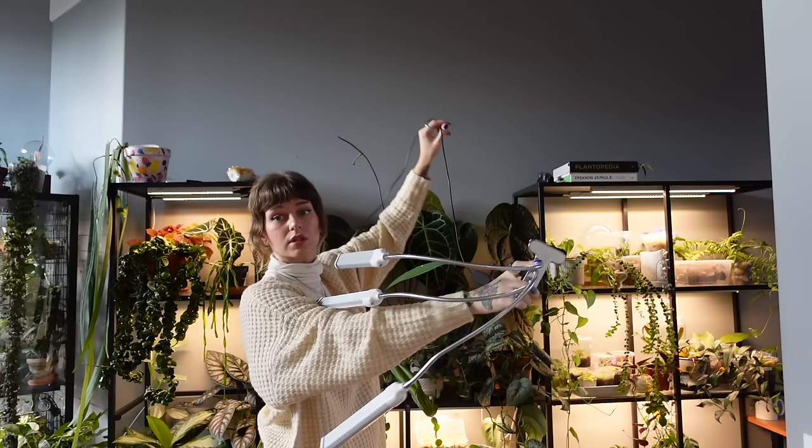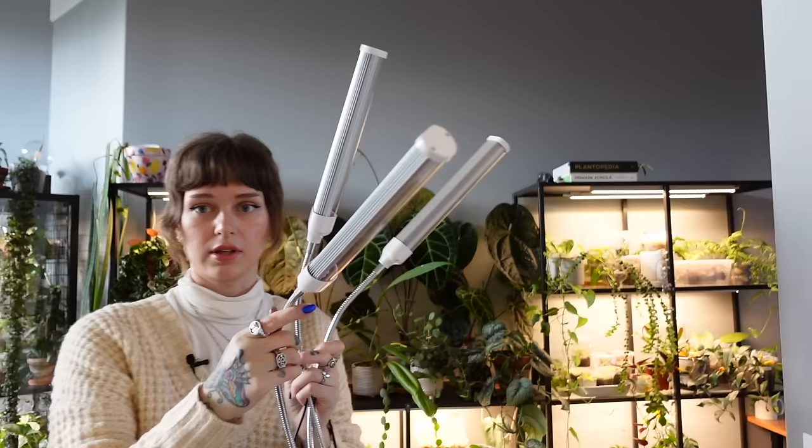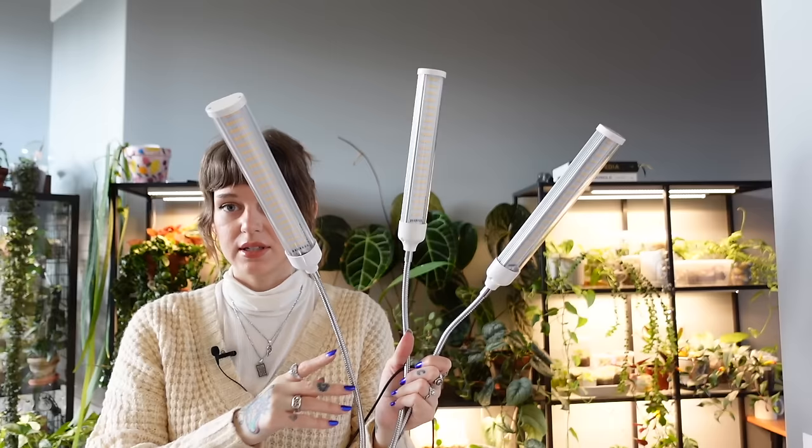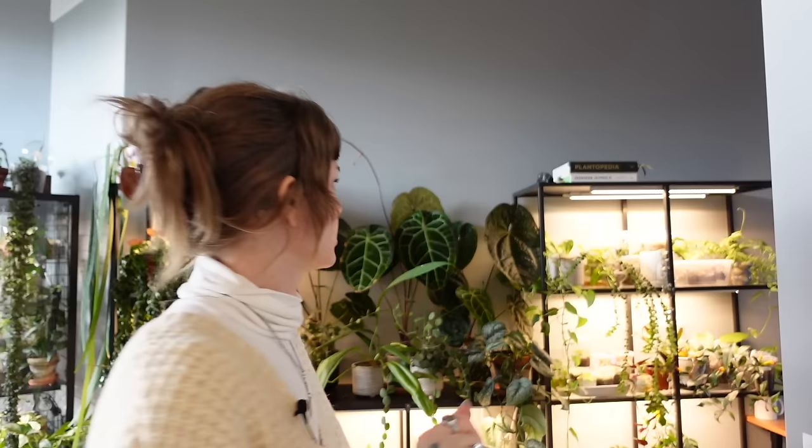The sun is going away, but honestly that works better for me for filming right now anyways. So yeah, this is the light that I was using on there. This is just from Amazon, and honestly it works great. This light has served me really well since I've had it. I've used it in a lot of different scenarios and for a lot of different plants, and it gives out really good light. I can link that one down below for y'all as well. Okay, what now? Now we need to figure out the height.